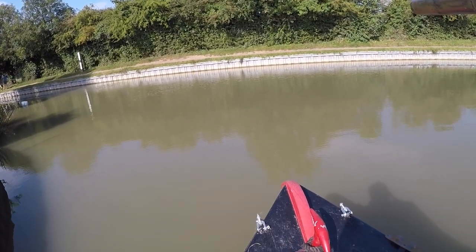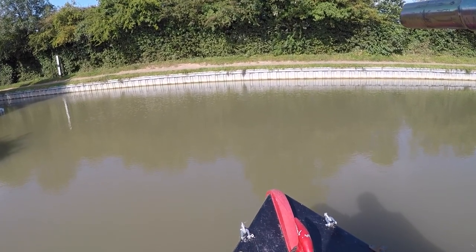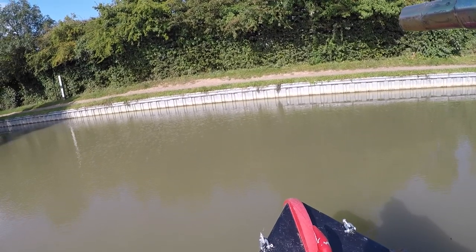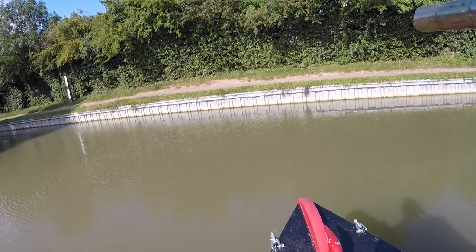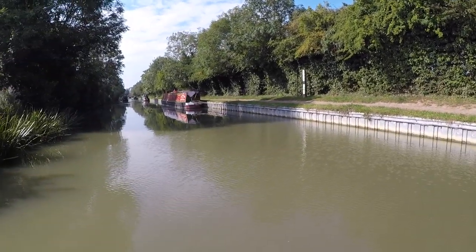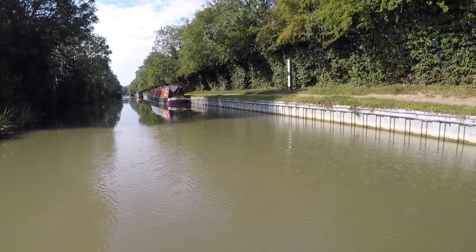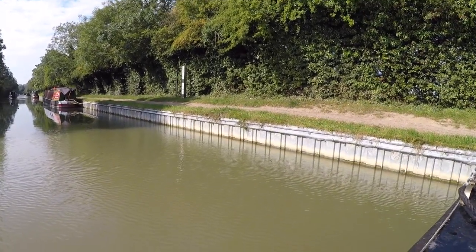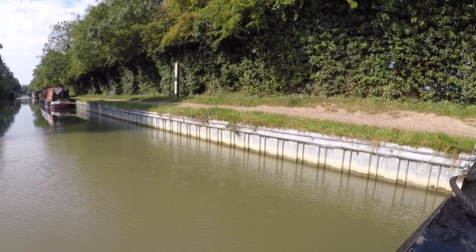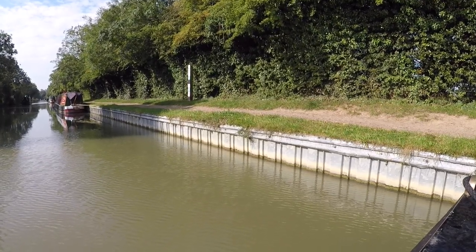The canal here is only about 50 foot wide, so we do need that extra space to negotiate the turns. Any boats that are moored between the two points are likely to cause an obstruction for any boats trying to enter or exit the marina. It could also mean that boats could be hit, or even worse, damaged. As you can see, we do need the complete width that this extra piece gives us, and any boat that had been moored up between the two points would have made it really difficult for us to do so.